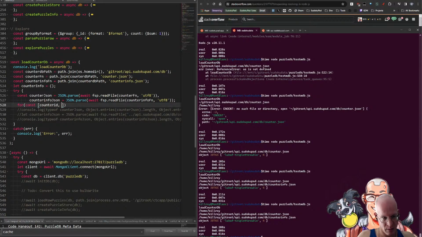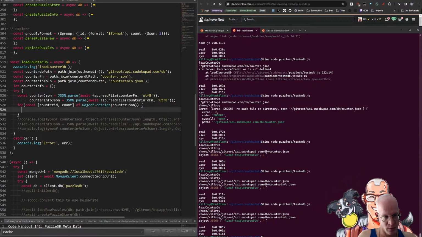Counter ID, countoff, object.entries, boom. We'll do let info equals counterInfo counterID, Object.assign. Is that gonna work?